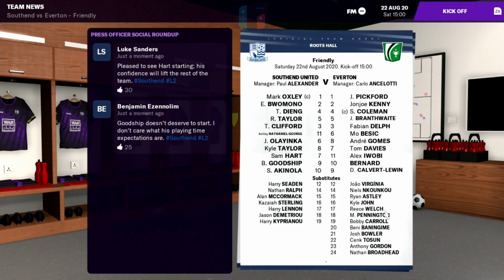I like this a lot. It has a football programme kind of look for the lineup, which is really nice. And you get this little social media feed as well. So your press officer picks out a couple of tweets, which gives you a little bit of an insight into how the fans are feeling. So you see here, fans moaning about Goodship starting, but pleased to see Heart starting. So I quite like this.